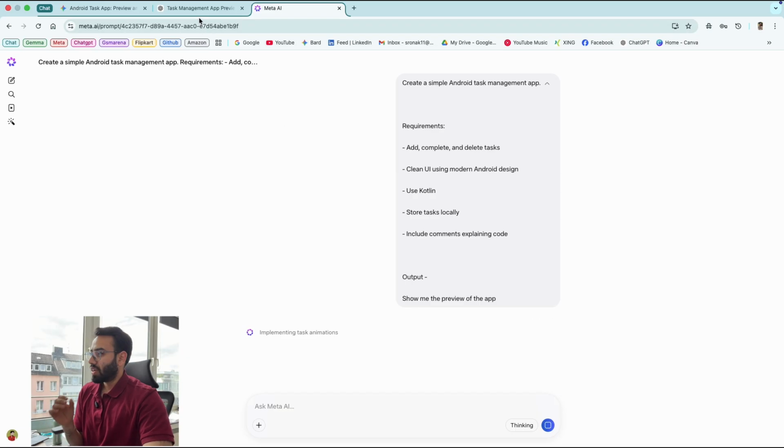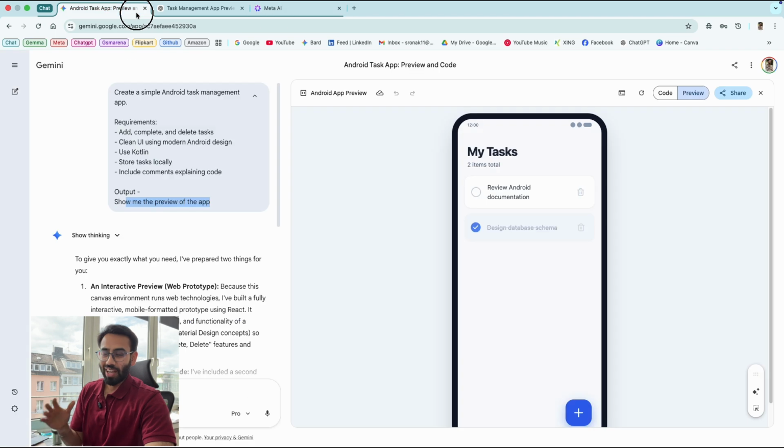One thing to note definitely is that with these AI models, these prompts or tasks are always a hit and a miss. It's not guaranteed that you're going to get the same output each time you put the same prompt. There always will be cases where the LLM might hallucinate. Sometimes you might get the code, sometimes you might get the output. It's just their way of dealing with stuff.